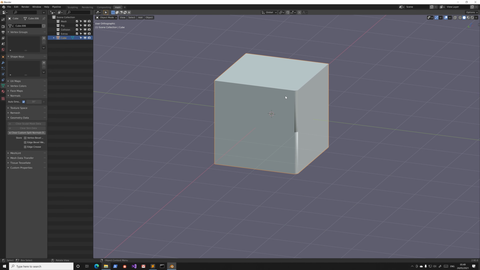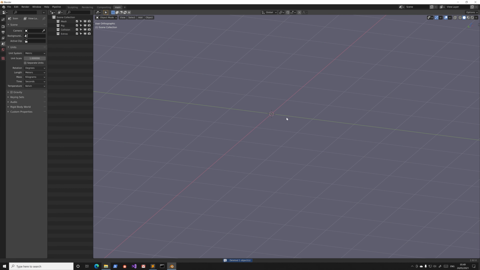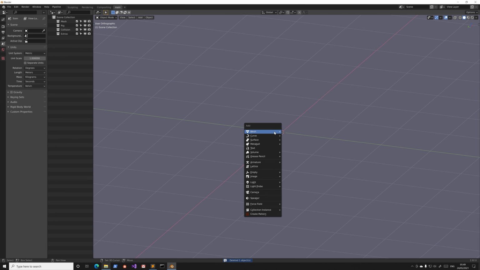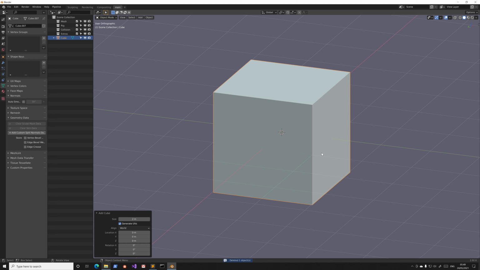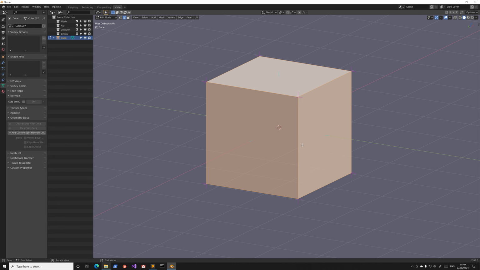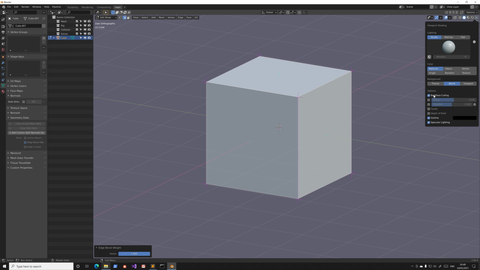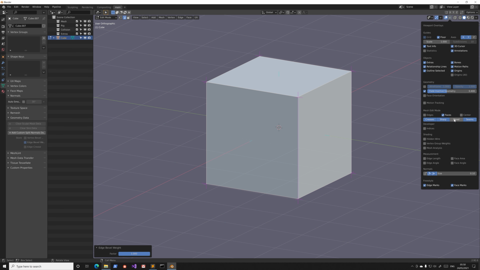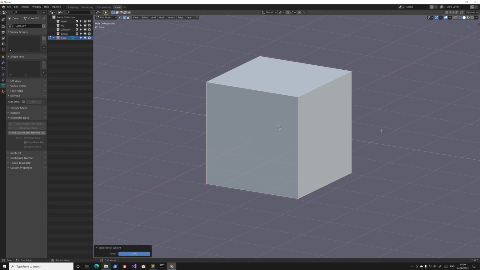First method, I'm just going to get rid of this. Let's use the Bevel Modifier. I'll just recreate the same thing. We just want to do one side, so I'm going to add Bevel Weight. I prefer to work with Bevel Weight. I've turned it off because they're just in the viewport, but you can turn it back on again if you want to look at them. Just put that on as one.